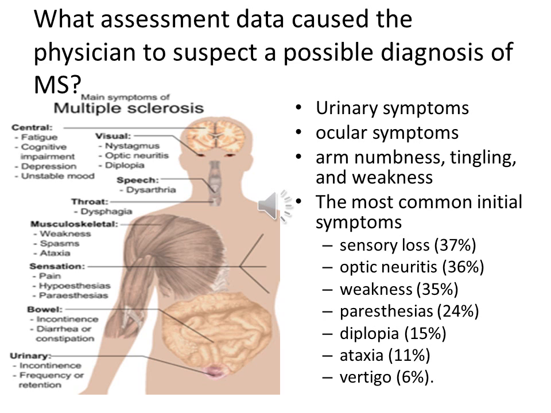Signs and symptoms of MS vary greatly from patient to patient and can vary over time in the same patient. Most common initial symptoms are sensory loss, optic neuritis, weakness, paresthesia, diplopia, ataxia, and vertigo. Diagnostic tests are often done to rule out other disorders with similar symptoms. A diagnosis will be made when the disorders have been ruled out, when the patient has 2 or more exacerbations, when there is a slow, steady progression, and when the patient has 2 or more areas of demyelination or plaque formation.